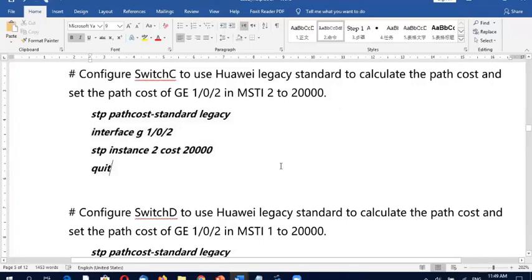So I have finished the basic configuration of MSTP. We can talk about the advanced configuration of MSTP. We can activate some security features like the edge port.